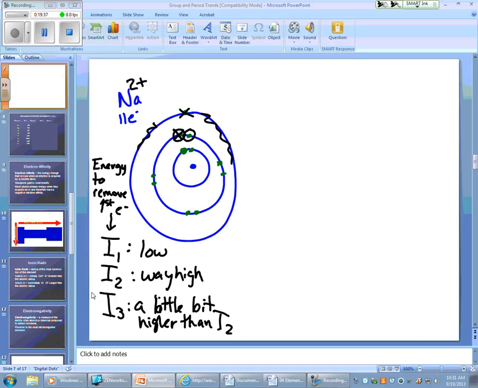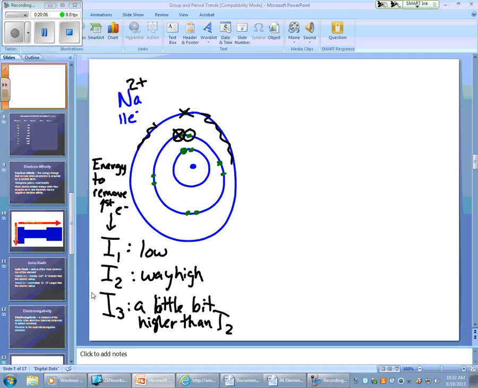Yes? When elements want to only have half the electrons, was that what we talked about with copper carbide? Yeah, and that has to do with electrons would rather be half filled than not half filled or not completely full. Yeah, that did have to do with the orbital designations. Here we're talking about the whole energy level. Yeah. All right. So that's sodium.